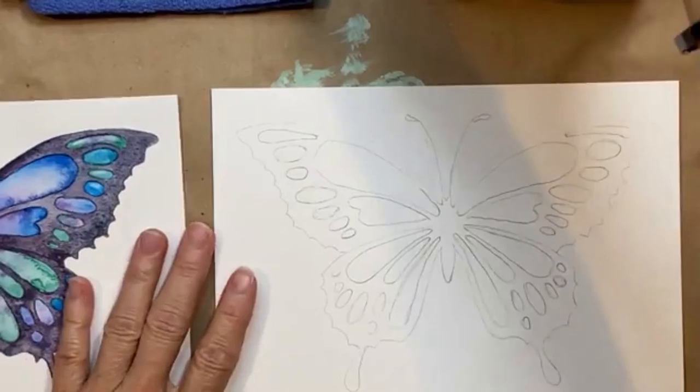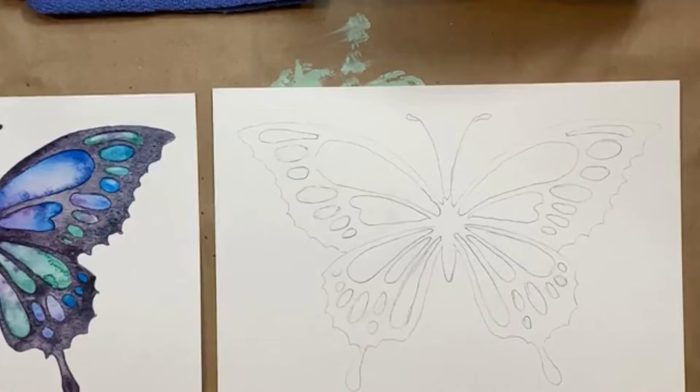Okay, so we're going to wet one spot at a time. I would suggest that we do the bigger ones first, because that'll give you some practice before you get into the smaller ones, where you're going to have to have a more precise hand to make things happen.